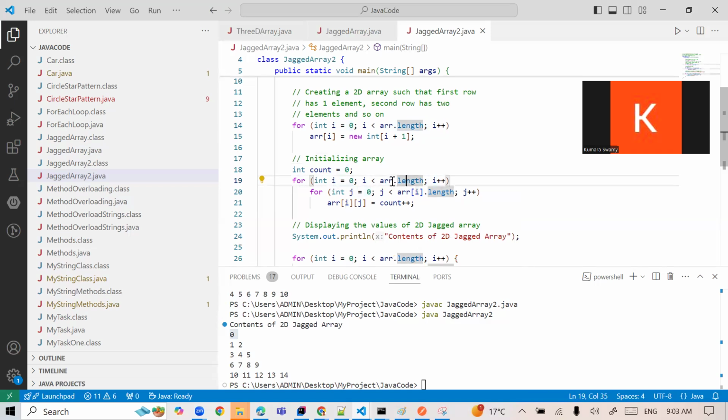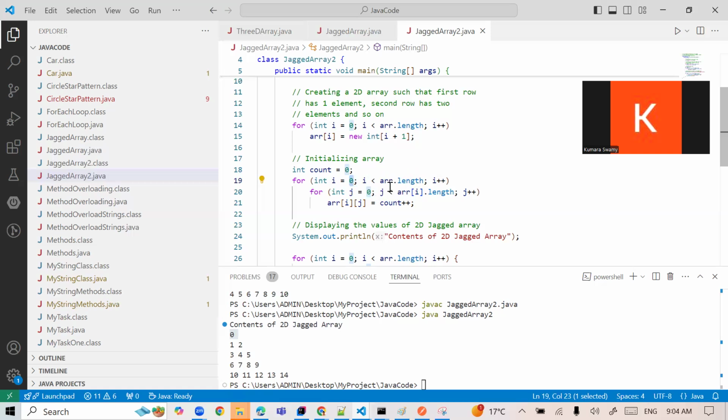I equal to 0, array dot length. So what is the I value here? I value is whatever we are incrementing. First, it will start with the zeroth row, first row, second row, third row, fourth row, and fifth row. Up to 5 rows, it will take.